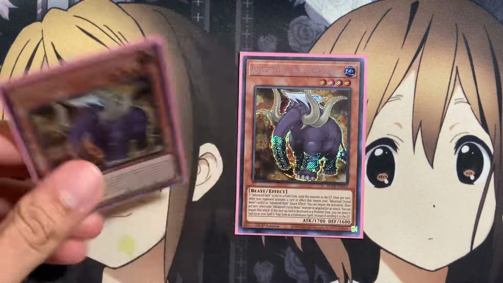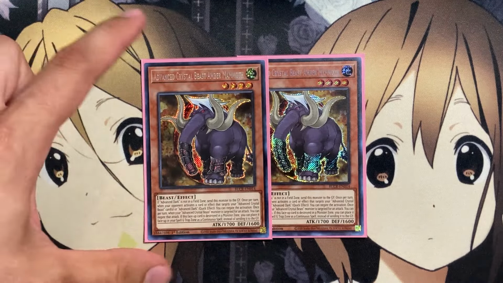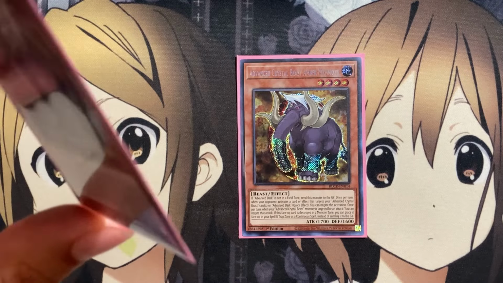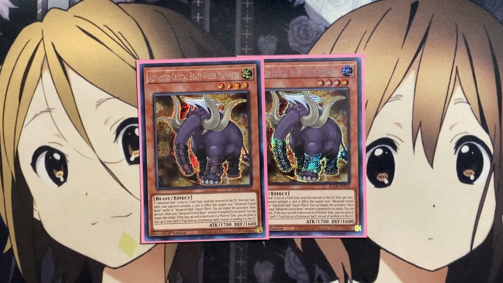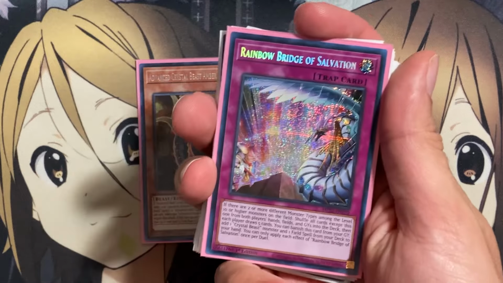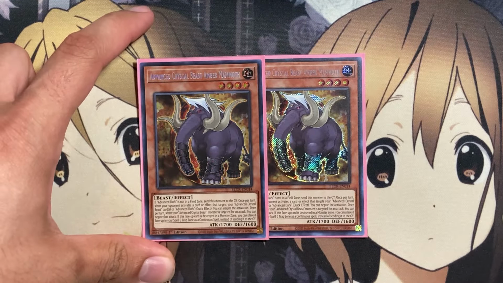But for one other additional 2-of, this is just a tech of mine if you want to give it a try. If not, you could take out 1 copy of the Amber Mammoth and then put in a copy of Foolish Burial Goods as another spot for this card to use. So then you have a card to search and send for the Rainbow Bridge of Salvation. So you can drop down the 1 Amber Mammoth for this card as well.